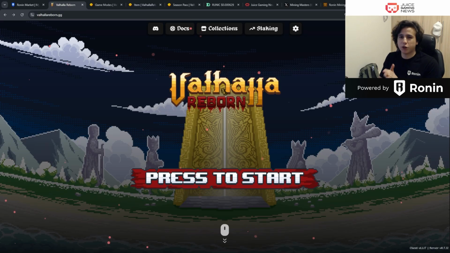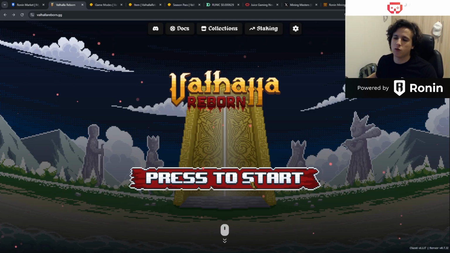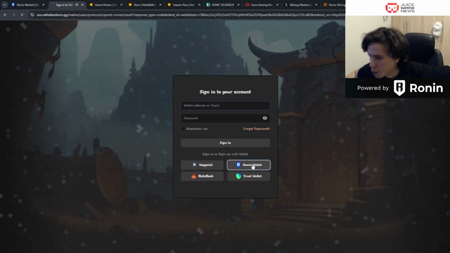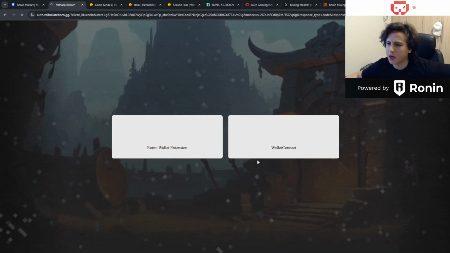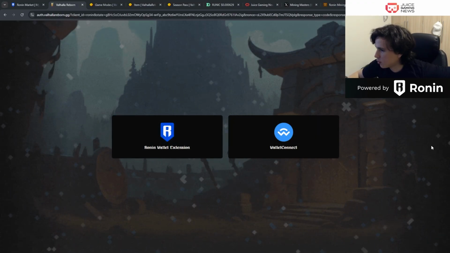All right, so first things first, ladies and gentlemen, make sure you go to valhallareborn.gg. Make sure you press start right here and you can log in with your Ronin wallet, or you can log in with email and password, whatever, but I prefer obviously the Ronin wallet. So that's how I'm going to log in.